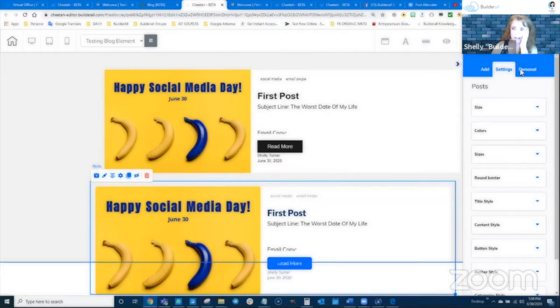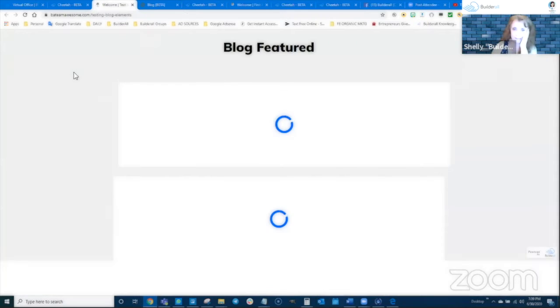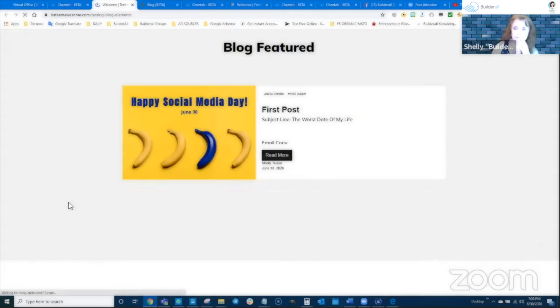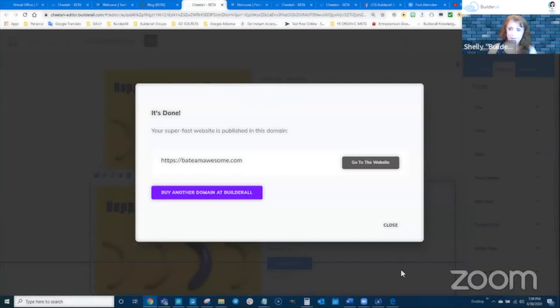So let's go ahead and save and take a look at what it's doing. Here we go. That's fine. And we'll go to the live page. Here we go, we'll refresh it. And there we go. So we had to actually choose those items to be able to show in that particular element. So that's weird, but that's okay.